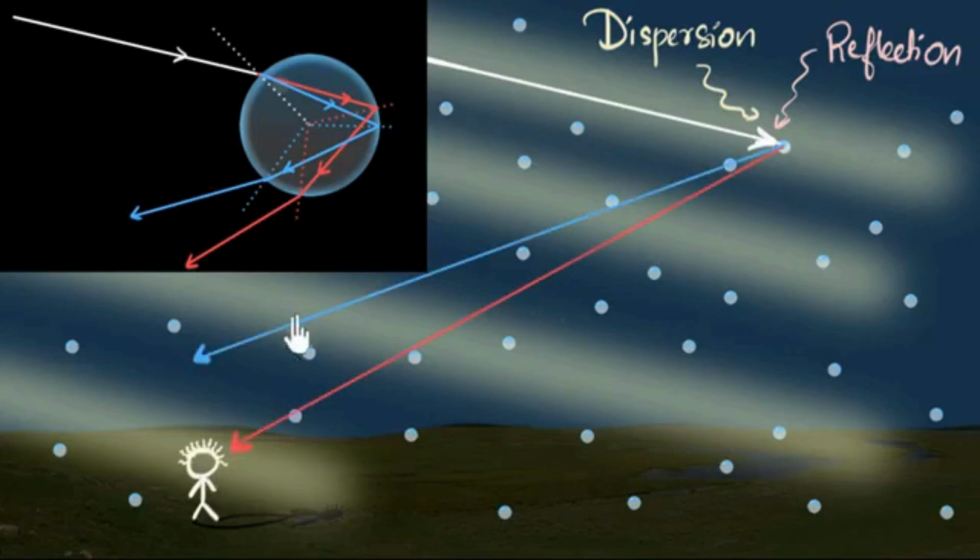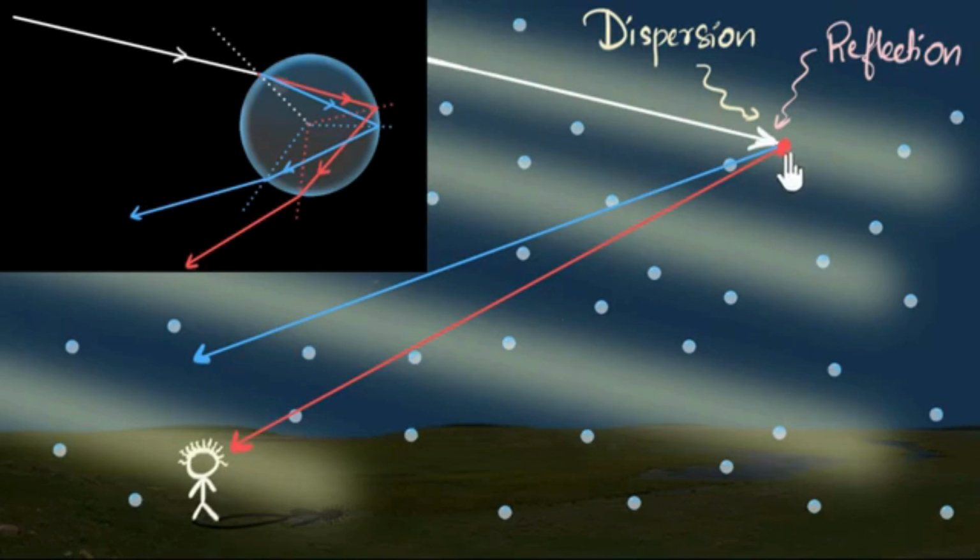Red at the bottom, blue at the top. But what's important is only one of that color is reaching my eye. In this particular case, notice that only the red from this raindrop is reaching my eye. And therefore, that raindrop is gonna look red to me. Let me draw that. This raindrop is gonna look only red to me. If somebody else was, say, standing on top of me and looking at that raindrop, maybe that would look blue to him or her. So for each person, each raindrop is gonna look a specific color.